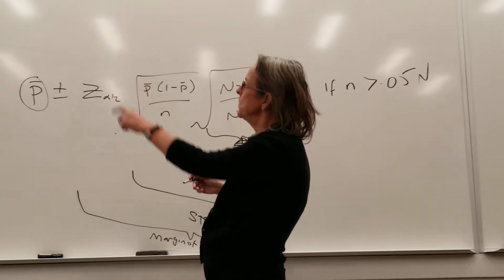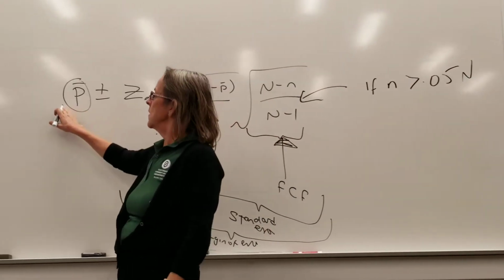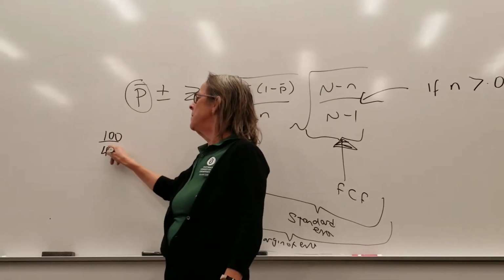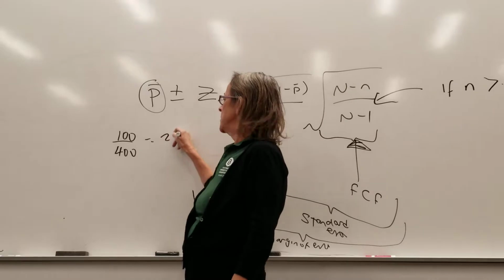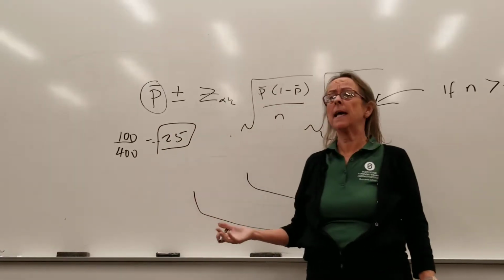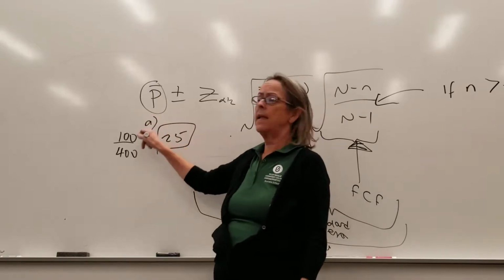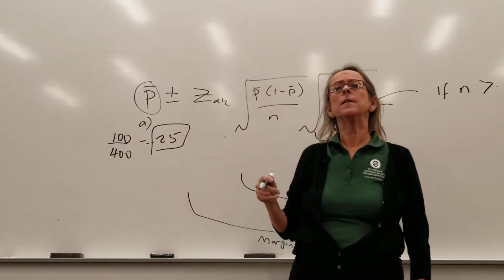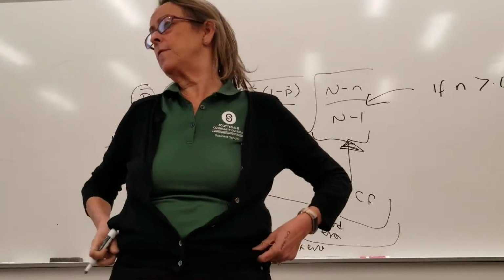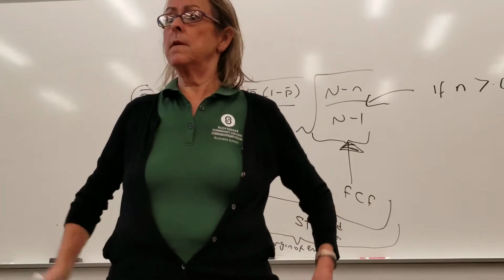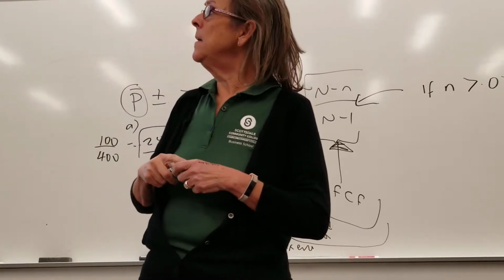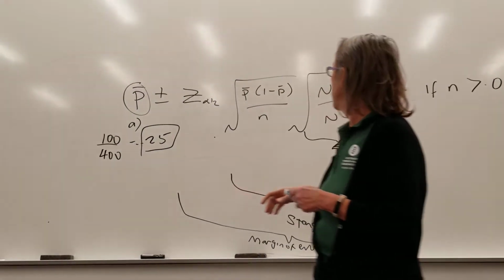Then, when you did the point estimate, you should have just got this, right? The point estimate, give me one number to represent the population number. So you would say 0.25. That's your best guess. That would be your answer to A. Give me one number. What do you think the population proportion is? Well, my sample proportion is 0.25. Therefore, I guess the population proportion is also 0.25. That's your best guess. B, what is the standard error of the proportion?